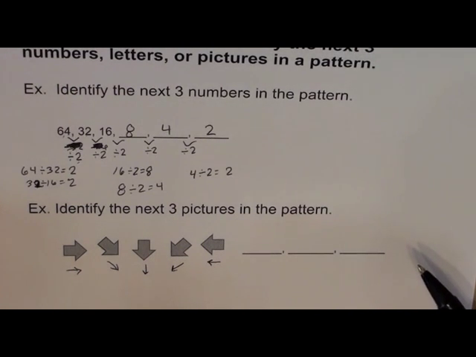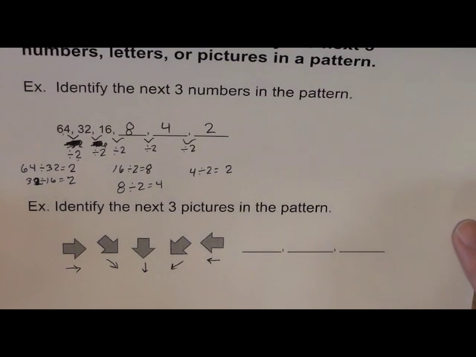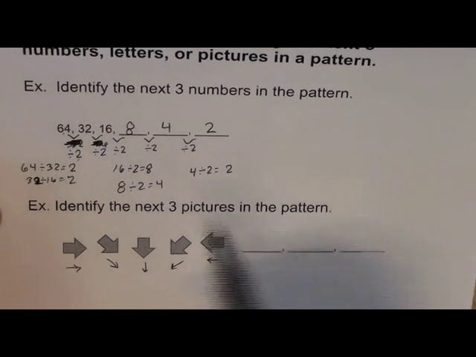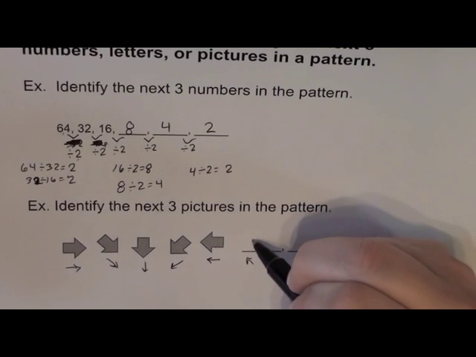Well, it seems to me that each time that we move a picture, the arrow gets turned just a little bit in the clockwise direction. More importantly, it doesn't quite get turned 90 degrees, it's getting turned 45 degrees, an eighth of a turn each time. So here, where the arrow is pointing to the left, we're going to turn it again, and it'll be pointing to the upper left, and it'll look something kind of like this.